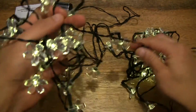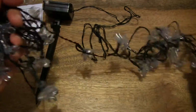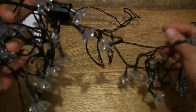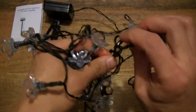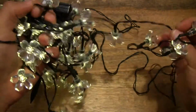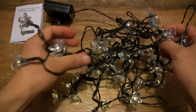So these lights are glowing in a nice warm pale yellow color, so it's quite nice. Quite a warm and inviting light, so it can be quite romantic if you want to use it for the bedroom and spruce up your love nest to attract that special guy or girl. So there are many ways of using this light, but obviously it's for decorative purposes.